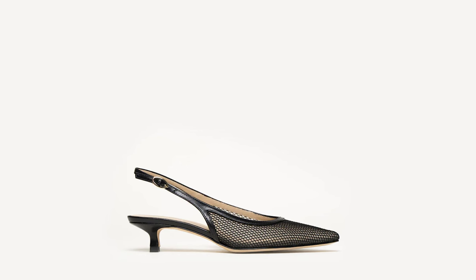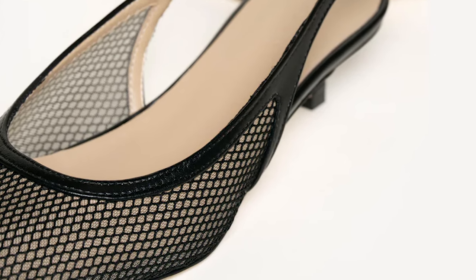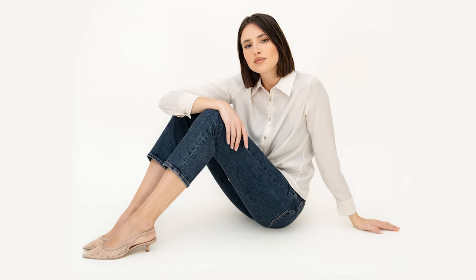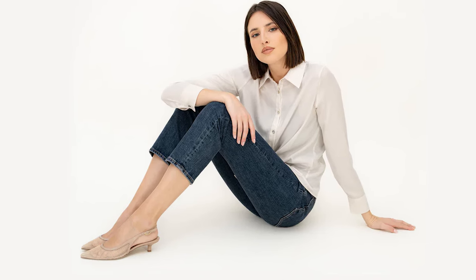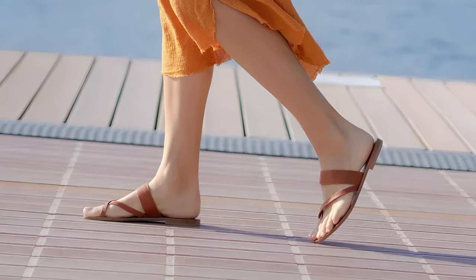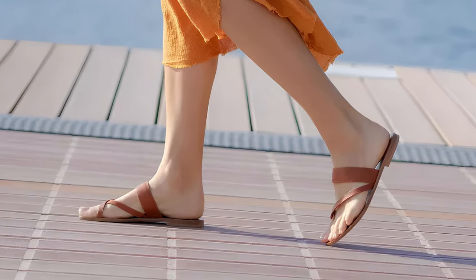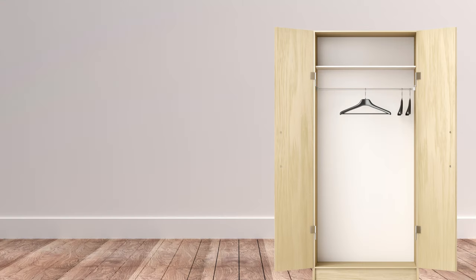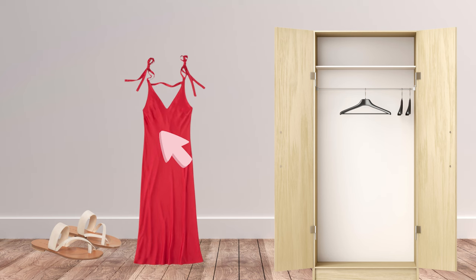As for shoes, I have two options from MGMI. The first is the Lucinda shoe — I especially like the black mesh one. I feel like the mesh part gives a more summery, springy, chill vibe to the shoe, even though the shoe itself is undeniably chic and elegant. If we want to dress down the outfit even more, these Medeo sandals in the color latte are perfect. I think I'll go with the second option today, simply to make the outfit more suitable for every day. This is the final look — did you like it?